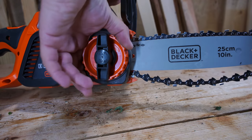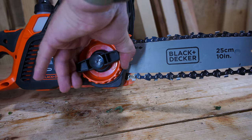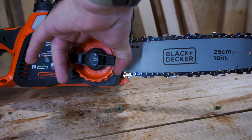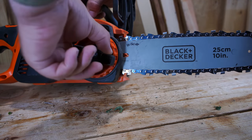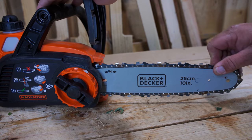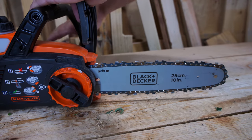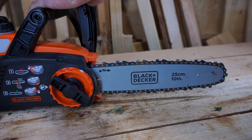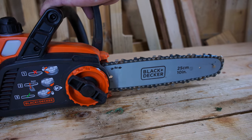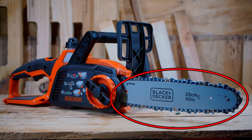Overall, I really do like this particular system, and I really wish that Ryobi's toolless system had worked out. But it appears, because of their recent new tool announcements, that they're giving up on their toolless design. And after using their toolless design, I can understand why. But when it comes to Black & Decker, I think their toolless design actually works as intended, and I have zero complaints. And this is definitely my personal preference when it comes to adjusting the chain on a chainsaw. So, yeah, moving on.